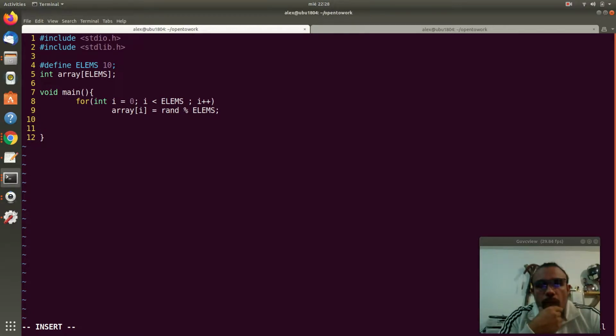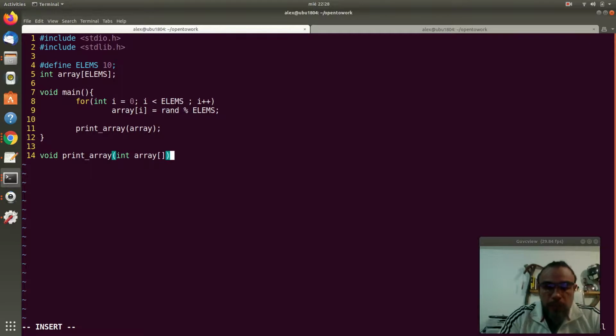So I think I'm gonna create a print array function that sends the array, and what I'm gonna do is for int i equals to 0, i lower than elements, i plus plus, printf.